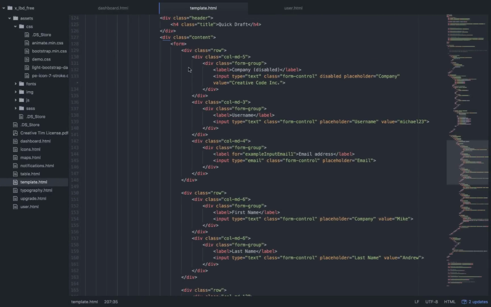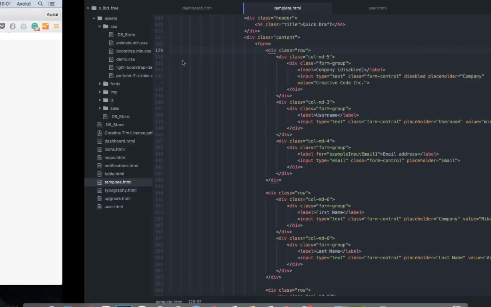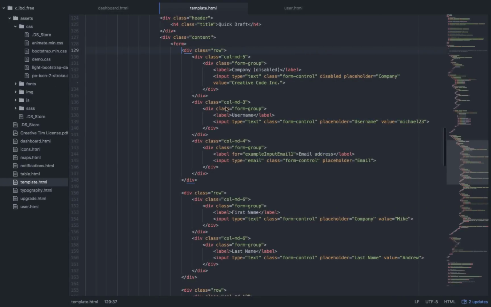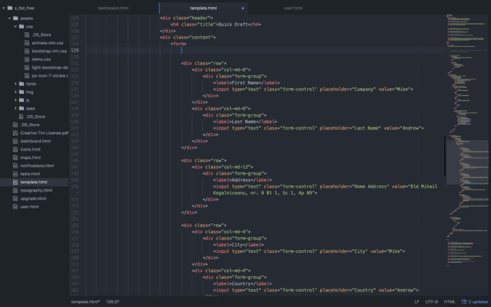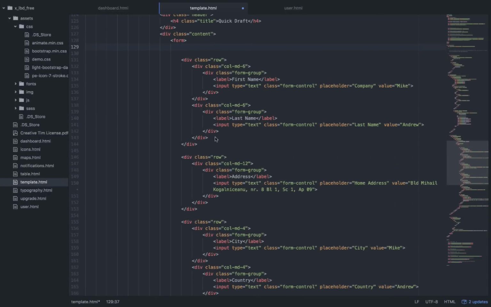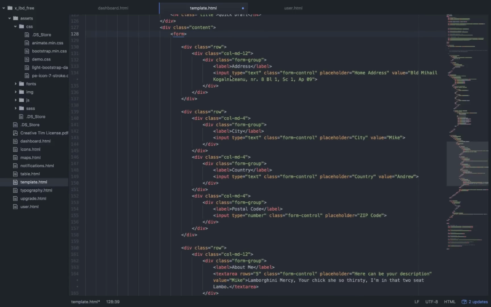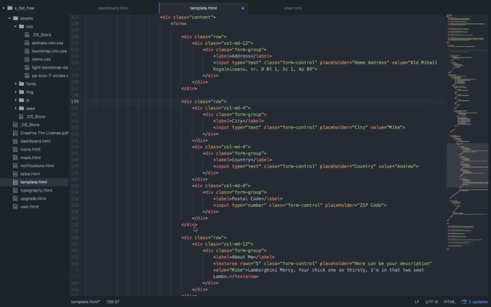The first row can be deleted, the one which contains company, username, and email address. I'll remove those inputs too. I will keep the address because it has a full size input.